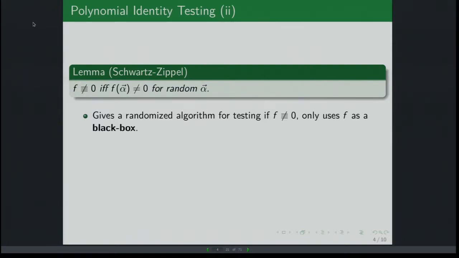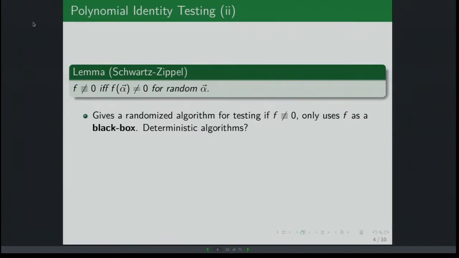You just need to use the formula to evaluate the underlying polynomial and see if that evaluation is 0 or not. So we have a randomized black box algorithm, and we want to know, is there a corresponding deterministic algorithm? And in particular, we want maybe a deterministic black box algorithm that only uses evaluation points. I mean, you can imagine other algorithms, but for this talk, let's stick with the black box.